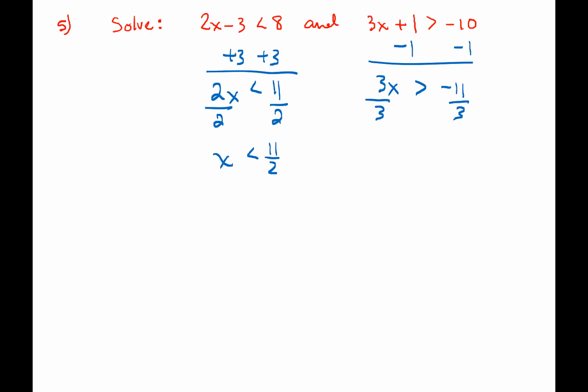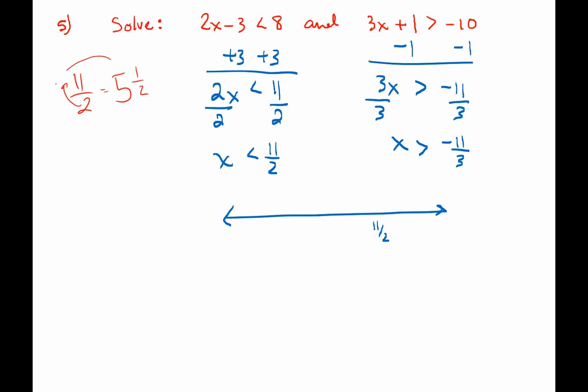Divide by 3, and again, we got ourselves a fraction. Okay, so now the question is, how do you graph these? As you graph them on your homework, you just need to tell where one is. And then think about 2 goes into 11. What's that? 5 times and a half left over. Is that right? It's off to the side. You need to sort of just gauge where this is at. 2 goes into 11 5 times, and 1 left over. So that's how we think of that number.